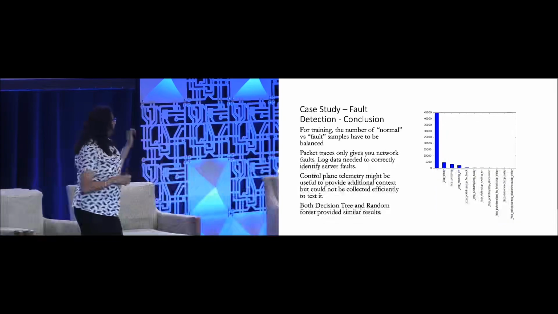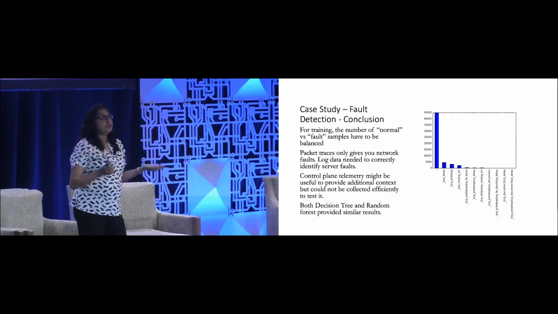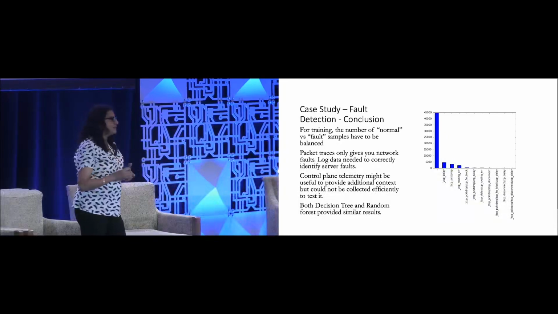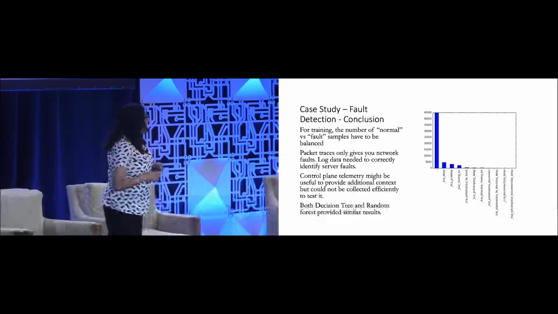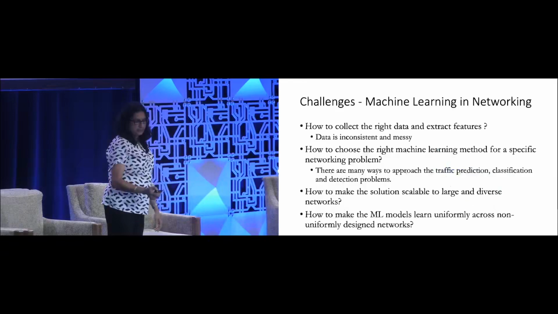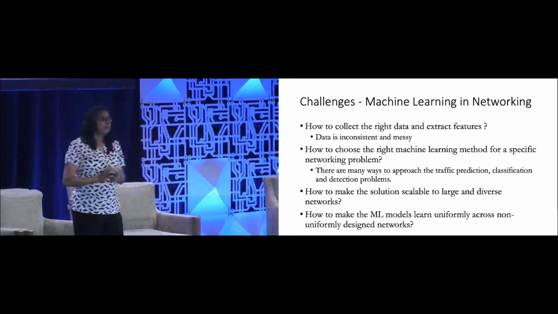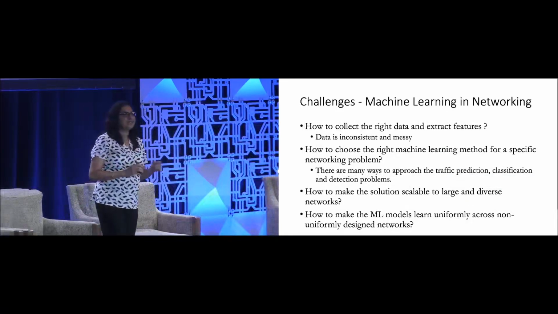The other thing that we were trying, again, I said the control plane telemetry. There's a lot of hype with streaming telemetry and everybody is doing it, but we weren't able to get any useful data to actually test. That's one of the things that we are working on, to see if we can get something to test and see if it would actually help in some way. There was no real difference between the decision tree and the random forest in this one. So this should really be 5 slides.